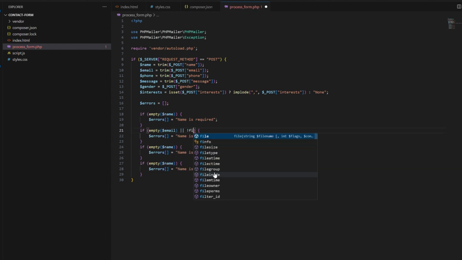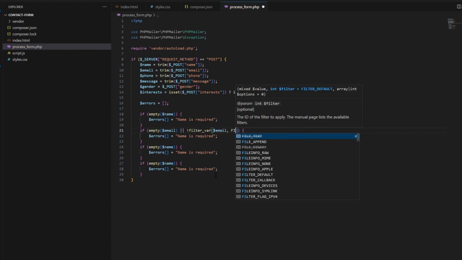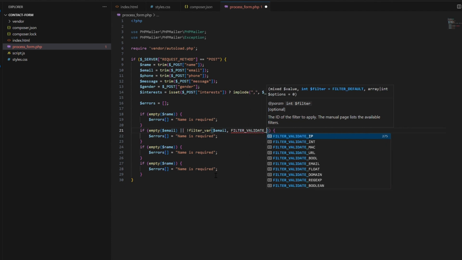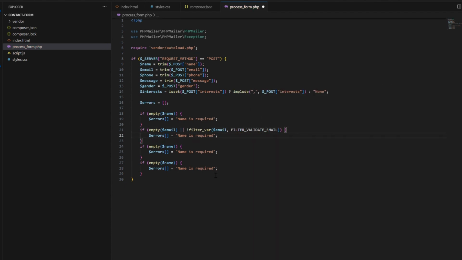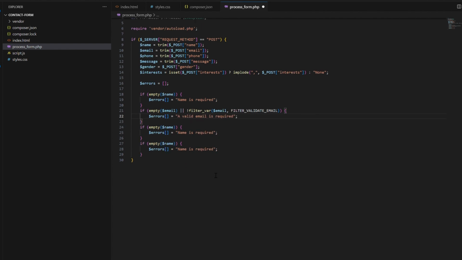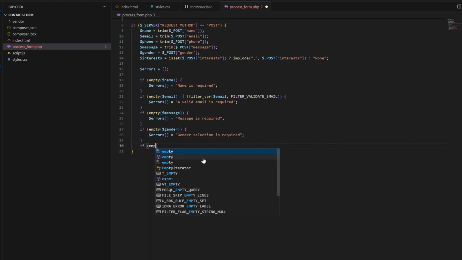Check if the email field is empty or not a valid email using filter_var. Check if the message field is empty and add an error message if it is. Check if the agenda field is empty and add an error message if it is.